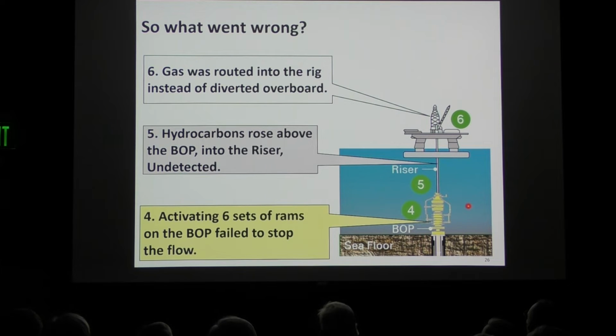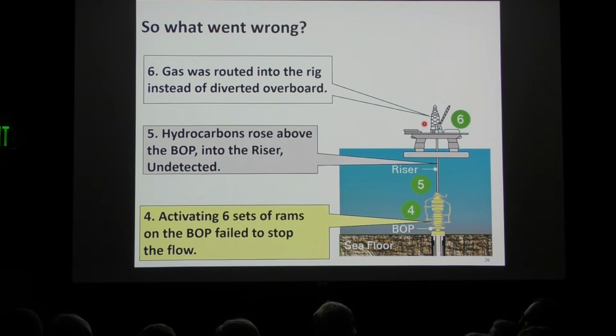The next thing that happened is that hydrocarbons actually rose above the BOP into the riser, both the riser and inside the drill string, undetected. There are various ways to detect that with the various measurements that are taken on the rig, but they missed that, basically. And so gas and oil and sand started going up the riser. Remember, this is 5,000 feet from the bottom up to the rig. In that 5,000 feet, the pressure starts to get relieved because it's very high pressure at the reservoir, and then the pressure decreases as it comes up. And as that happens, the gas that's entrained in the oil comes out of solution, and it rises much faster than the oil. So the first thing that actually came to the rig was gas.